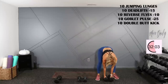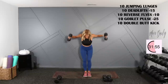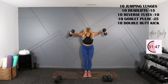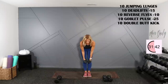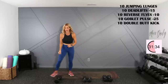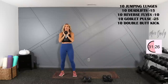Hitting that reverse fly. Rounded arms. Retracting shoulder blades. Hinge at the waist. Up for 10. There's 10. And hitting my goblet squat pulse with my 25. Shoulder width, pulse at the bottom.